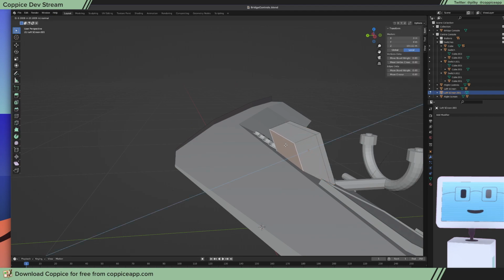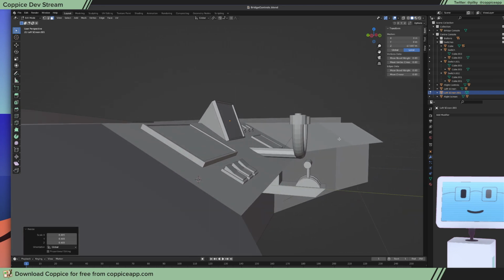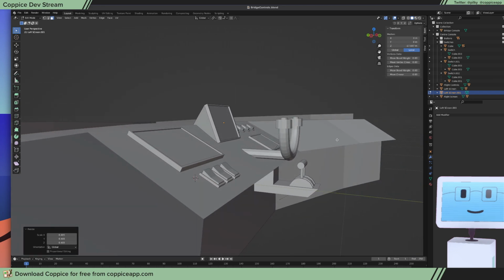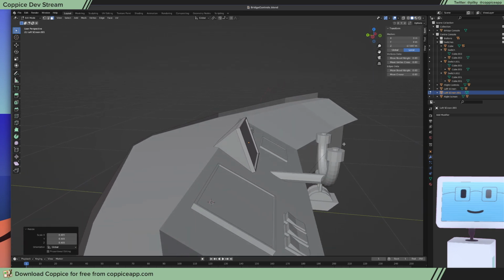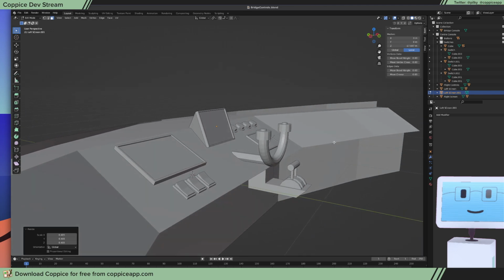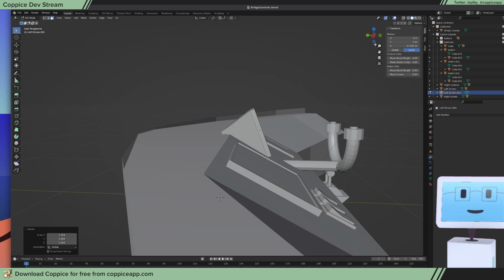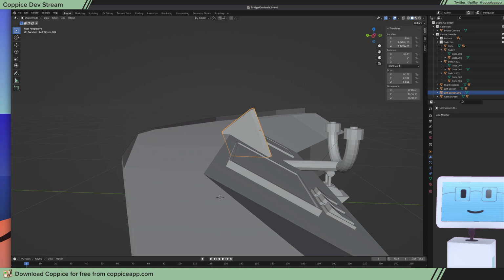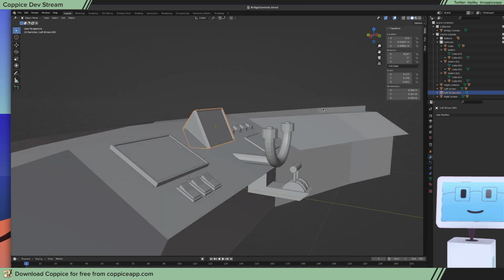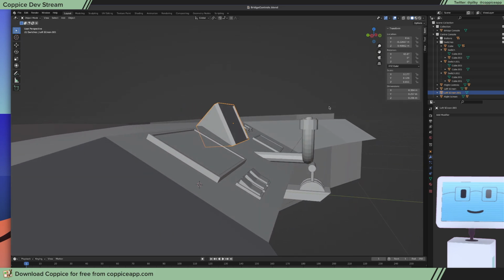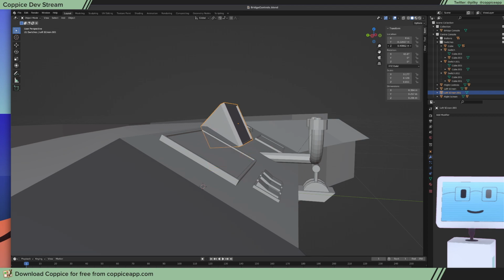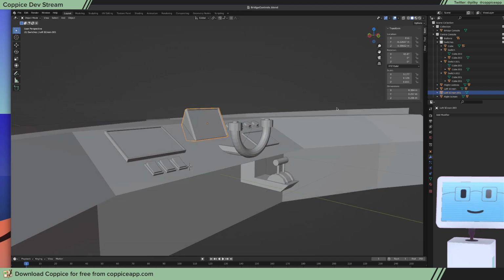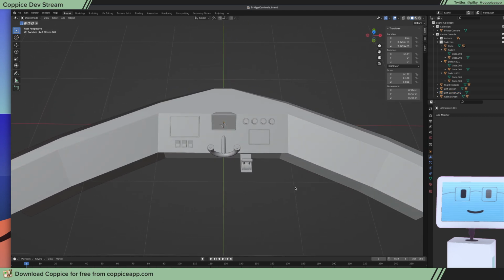Back bit out. So okay. I think now that's there.